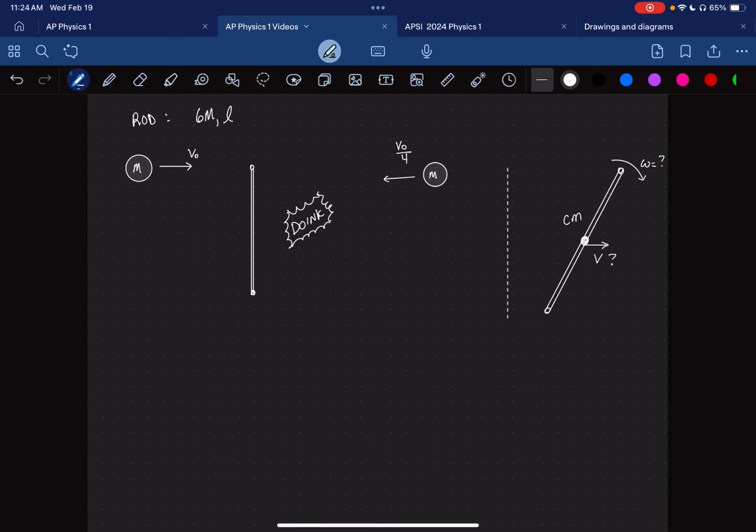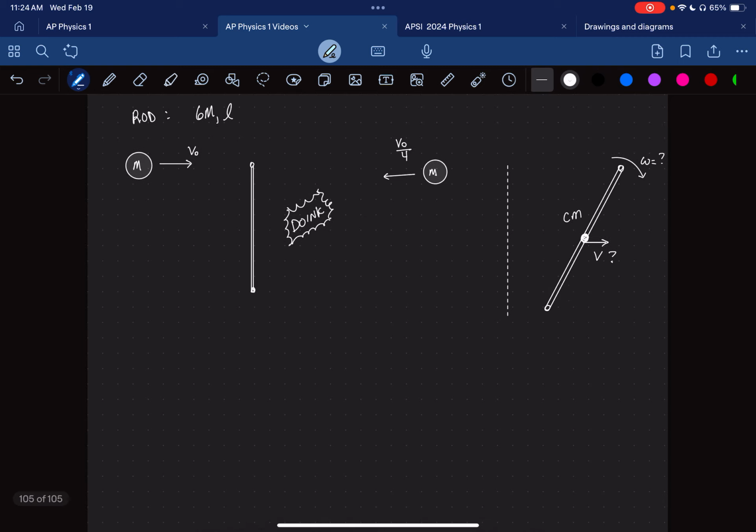We'll start the same way we've been doing these. This time I'm just going to go right away with Li equals Lf. Now again, this doink separates the two sides of this equation. So we have one side here and we have the other side here. The initial angular momentum, L is equal to RmV. The initial angular momentum is in this ball, so that's R times M times V.